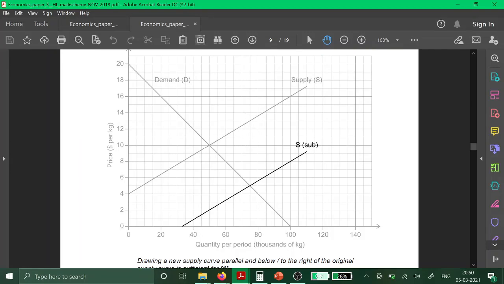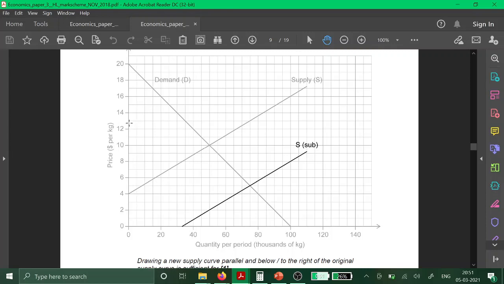So in this case, you have to find the points. First, your P star is 10. And what about your PP that the producer will be receiving? The equilibrium point is here. So draw the line to the supply curve and see what the price level is there. 13. Got it? So 13, and here it is 4, right? So it is starting from 4 and this price is 13. That means their difference is 9.